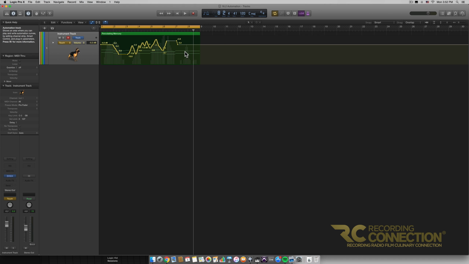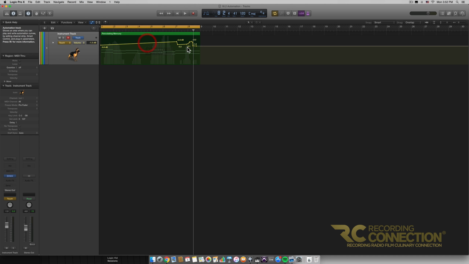You can click in points. You can also draw points in with the pencil tool. It's pretty similar to drawing it in when it's playing. You can edit them with your mouse, click and drag points around, highlight, delete, move them around. You can also change whole lines if you click and drag the line.